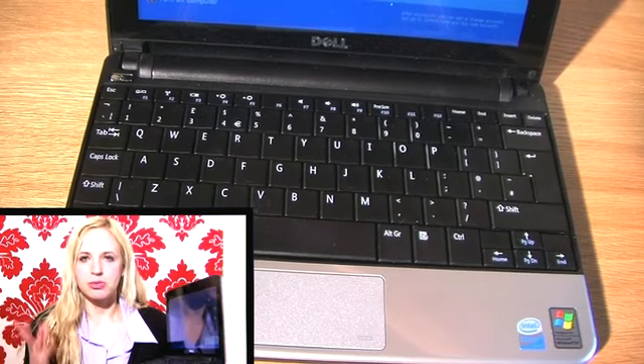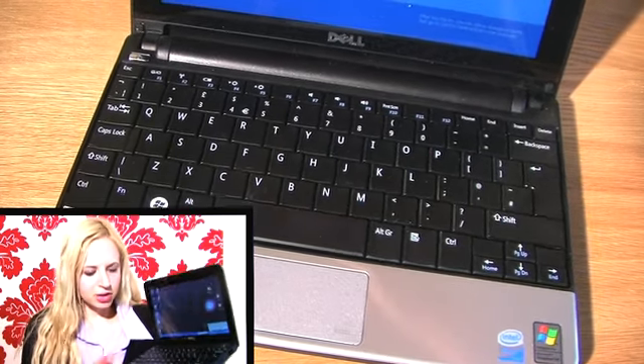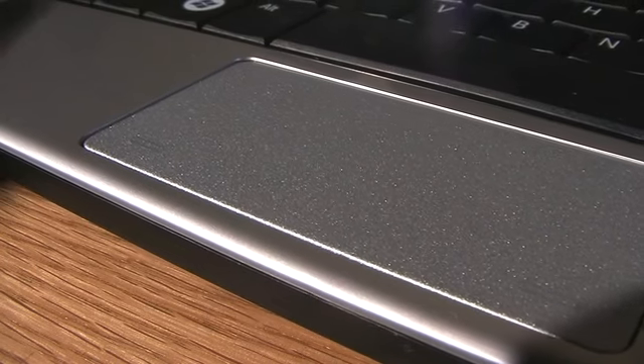It's got an Atom processing chip as well, so it loads things up really quickly. And another curious feature is this trackpad over here. As you can see, they've integrated two buttons into it. But to use it works in a rather odd way — in fact, such an odd way that you actually have to read the Dell Mini handbook to learn the swooshing movements you do with your fingers to navigate between pages.